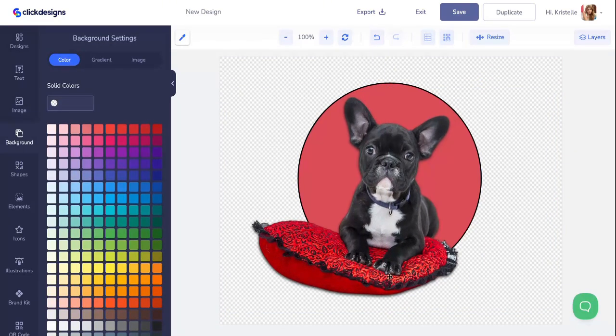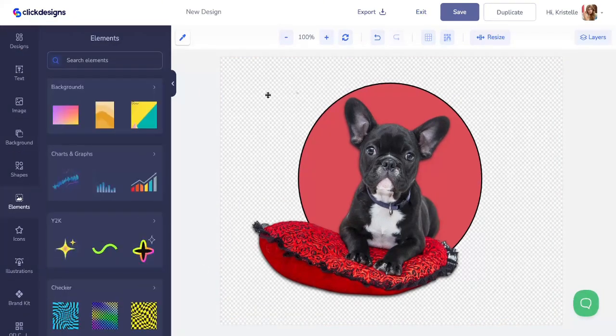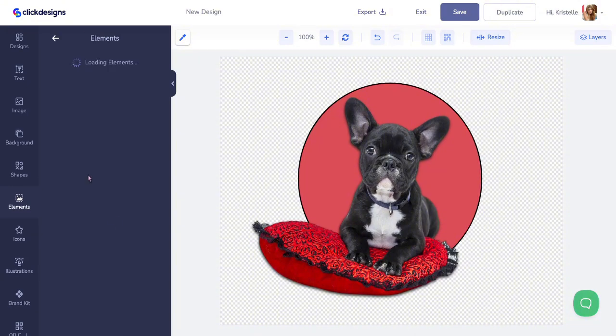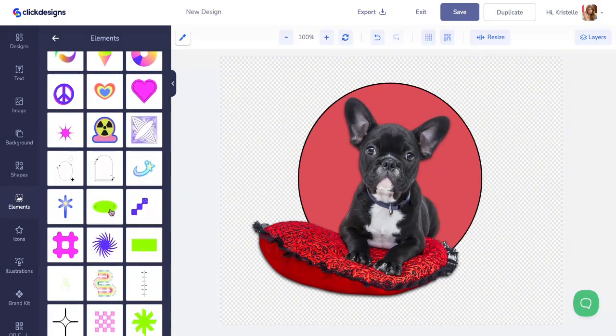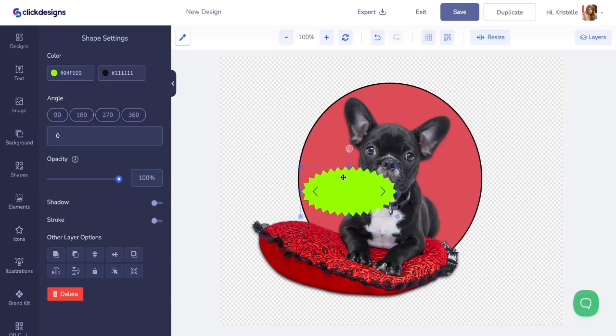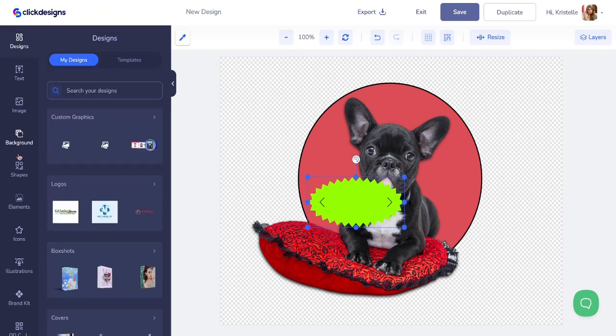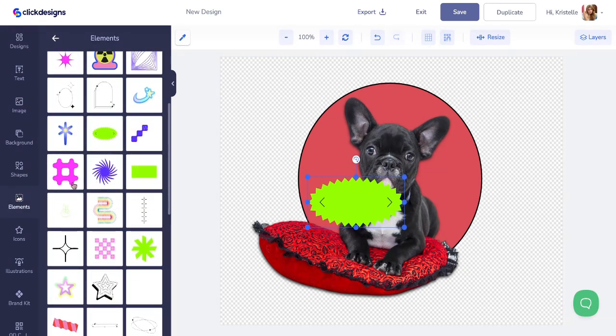And then on the side here, I kind of want to add some more elements. So let's go to elements. I'm going to go to the Y2K category over here, and then I'm going to add or play with some of these elements. I'm going to put this over here, and then I'm going to go back and add a couple more.